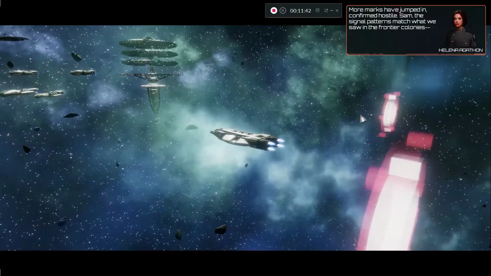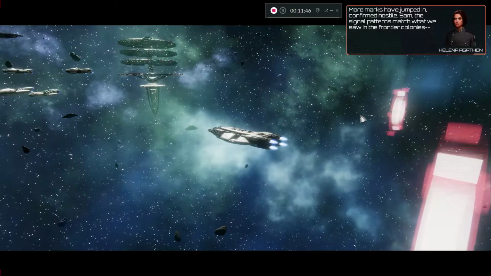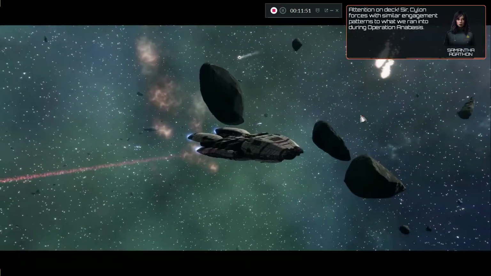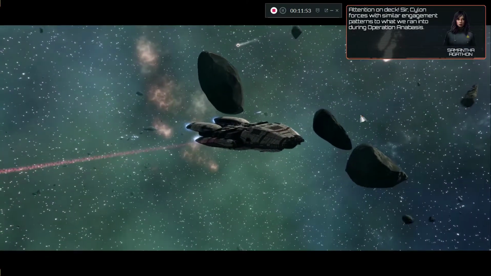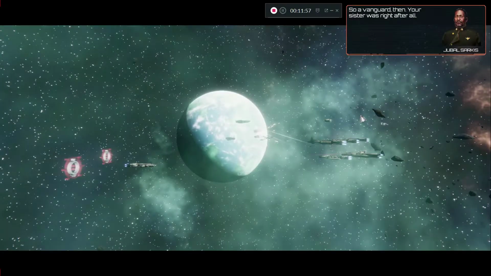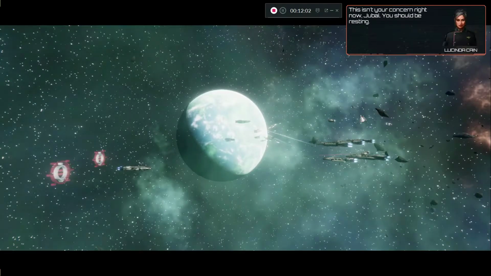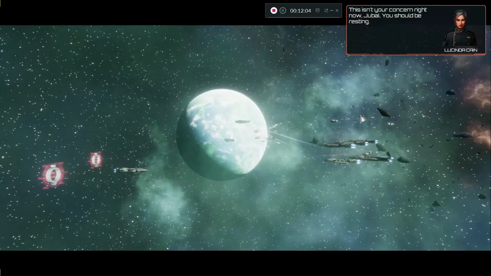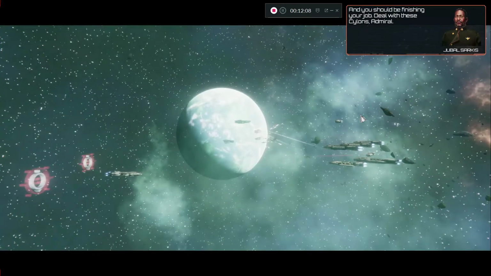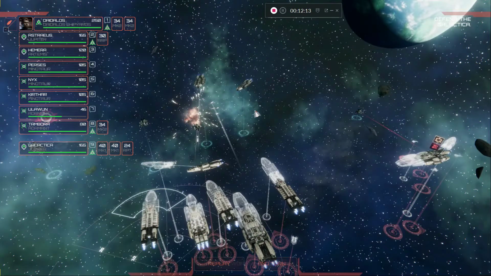More have jumped in. Confirmed hostile. Sam, the signal patterns match what we saw in the frontier colonies. Attention on deck. Sir, Cylon forces with similar engagement patterns to what we ran into during Operation Anabasis. So, a Vanguard. Okay. Your sister was right, after all. This isn't your concern right now, Jubal. You should be resting. Deal with these Cylons, Admiral. All right.